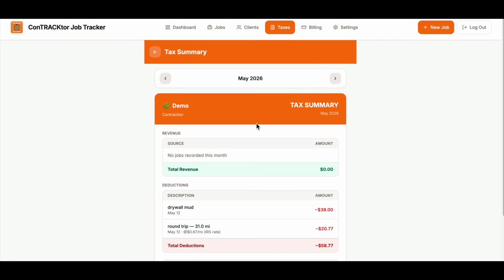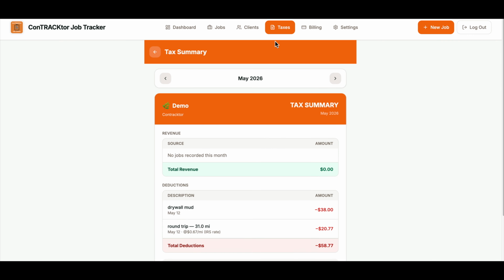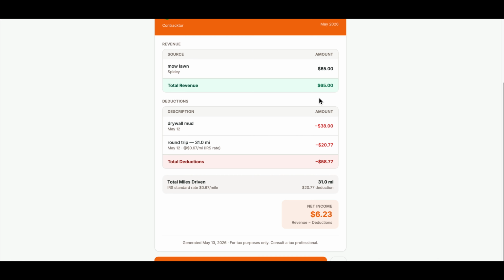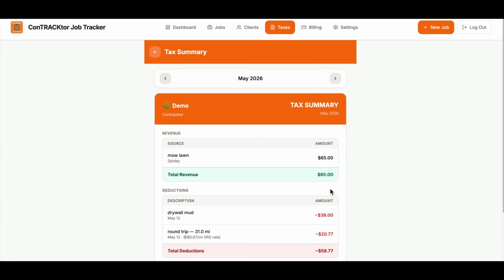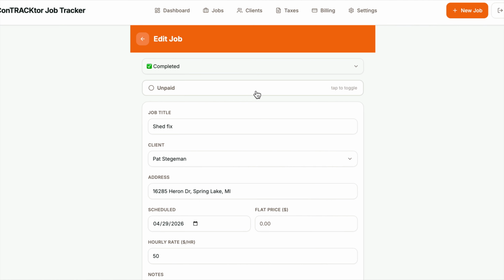So every month, based on all your jobs, income coming in, expenses written off, etc., this will generate a tax form for you every month to make tax season easier. And again, you can print that off, screenshot it, send it to your email, save it in a folder, whatever you need to do. Make sure that when you do get paid from a client, you click the toggle button here to pay it in full, and that way that'll show up properly on your tax forms.